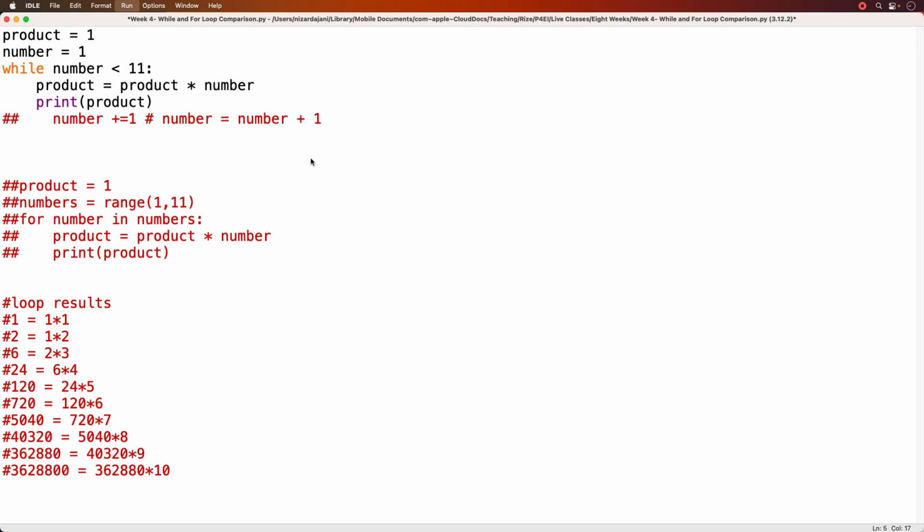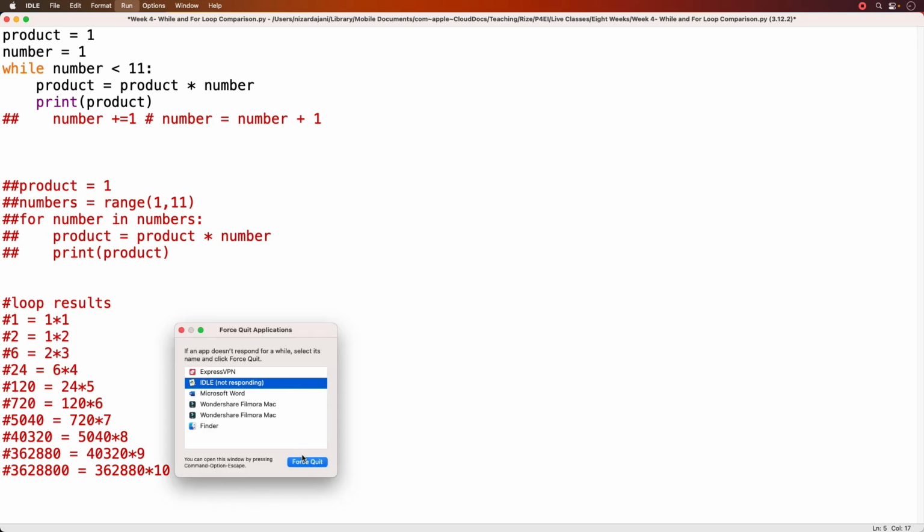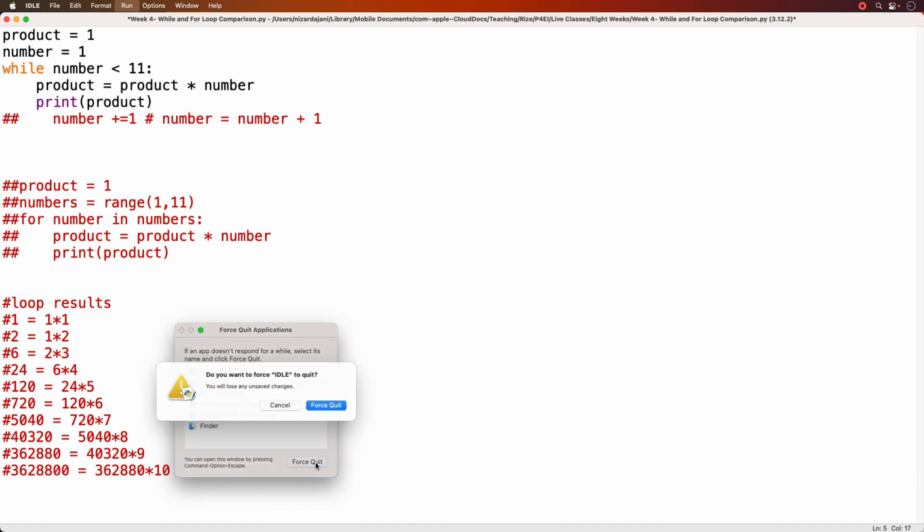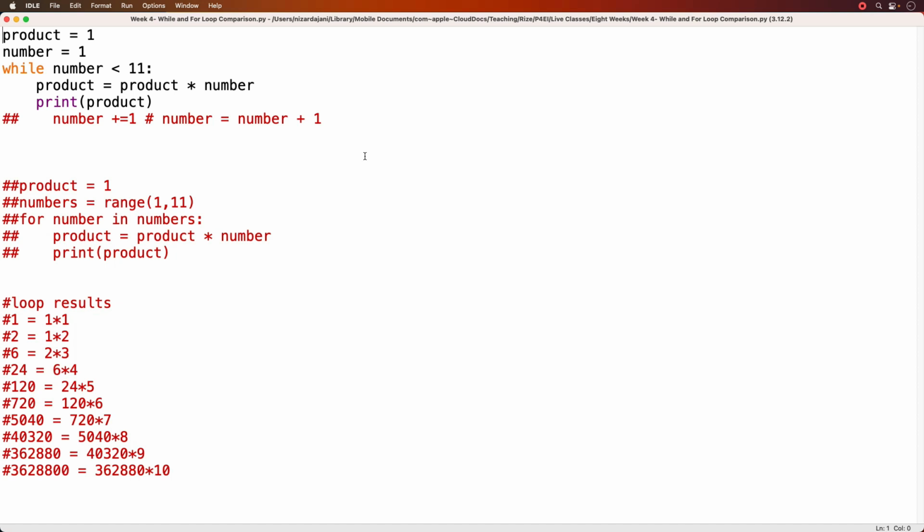So I have to terminate this program. You can see here that my program is not responding, so I'm going to force quit. So again, anytime you use a while loop, make sure you have some logic in your code that will eventually make this statement false so you don't enter an infinite loop.